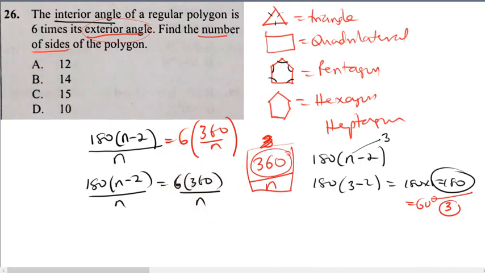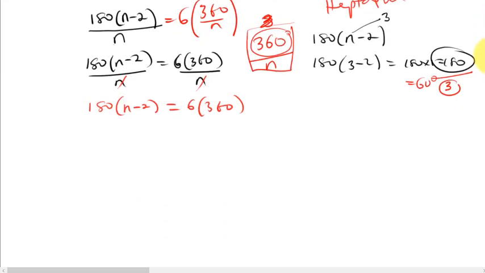Now we can cancel these two denominators, because when we cross multiply, or let me say that half cross multiply, when n comes here, it can cancel this n. So in effect, we will get 180 times n minus 2 here, then we have 6 times 360 here. Now I know what you are thinking about. You want me to expand this, but I'm not going to do that. The reason is that I do not want to get higher figures, because I don't want to expand this and create problems. I don't want to use calculator here.